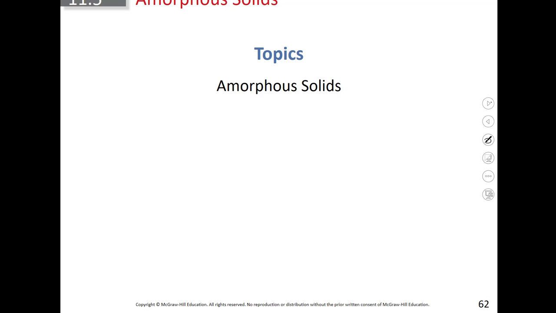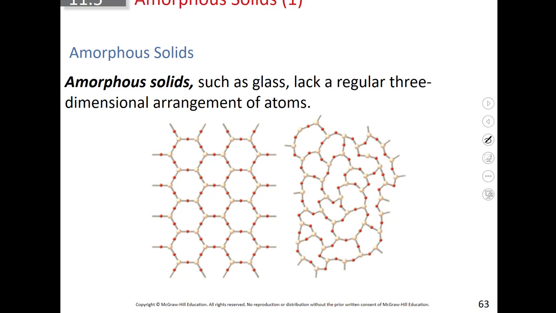So amorphous solids, talk about that silicon dioxide very briefly. Silicon dioxide, again, that quartz structure, but what happens if you melt it down and then cool it to make glass? So here's our silicon dioxide looking at it two-dimensionally instead of three-dimensionally like we had in that video. Now, this is the quartz, but if I melt it, I break a lot of those covalent bonds to make the liquid, the molten silicon dioxide. When I cool it again to make glass, it's going to reform those bonds.